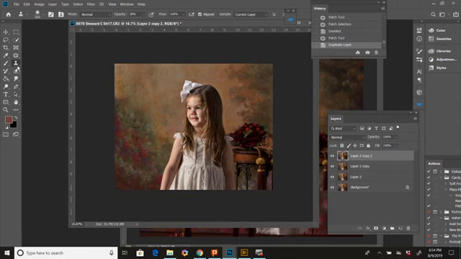I'm actually going to take my clone stamp, and once again, because I'm doing this for a painting, it doesn't have to be perfect because it's going to be painted anyway. I'm going to use my Alt, and I'm just going to grab some of this red stuff because I want some of that to be up in this area. I don't want all of the red to be down there. I want some of it to be up here, and I want some of these purples as well. So I'm going to take the Alt stamp and stamp some of that purple and bring it up into this area so that we have a little bit of counterbalance with these colors.